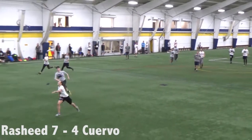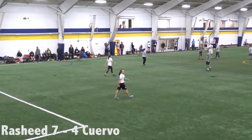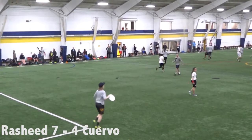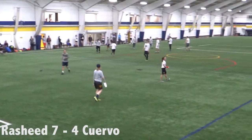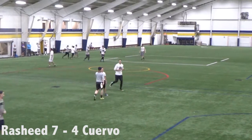Stay middle. Stay middle. Stay middle. Oh man, they're on the same page there. Johnny just can't get it far enough. A hammer maybe gets there quicker. Yeah. I feel like he kind of felt like he had to rush it. Sarah's pretty deep in her cut with the timing there, but yeah.